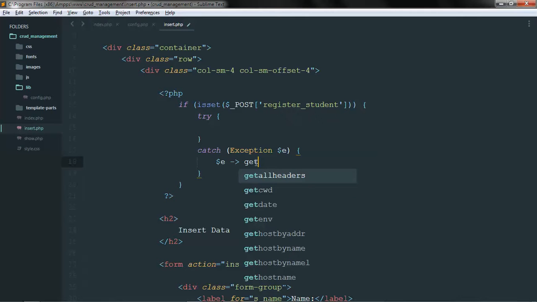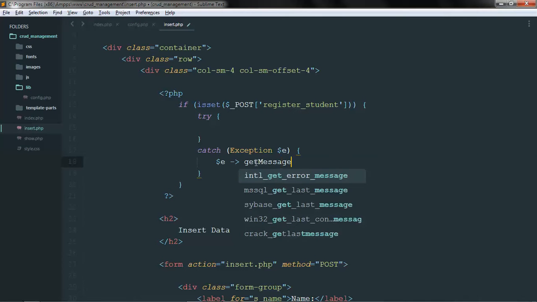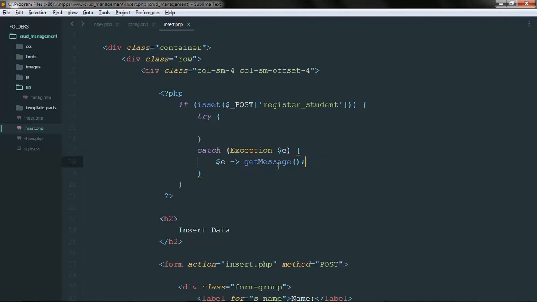There is a specific function, I'm sorry, it will be getMessage. So you can actually show your message with this one line. This is one advantage of it.